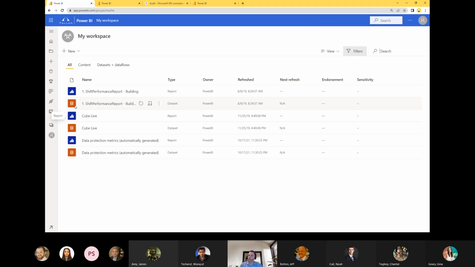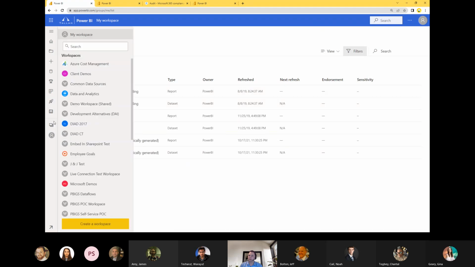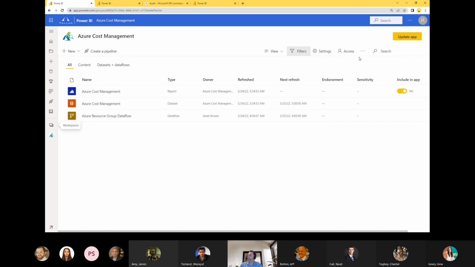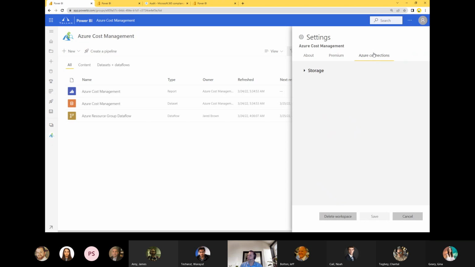Go to workspace. Use this one. Click on settings, Azure connection. No. All right, well, I've got to find out why I'm not seeing that. I swear I had it open in another window today.